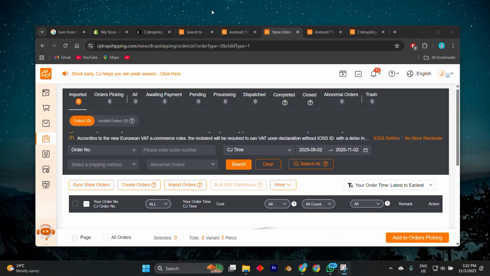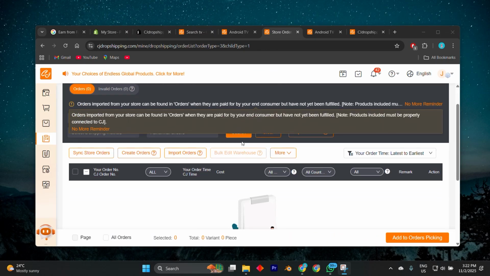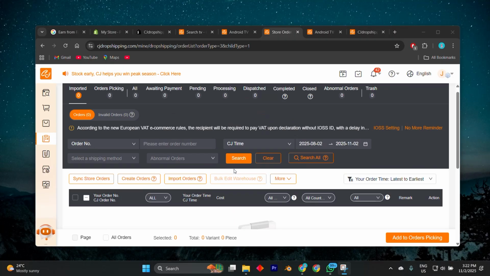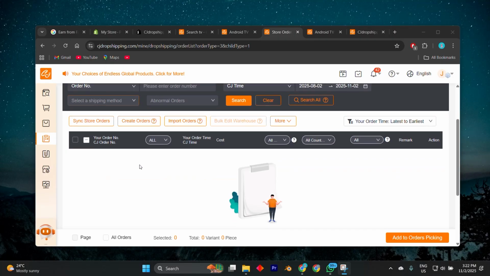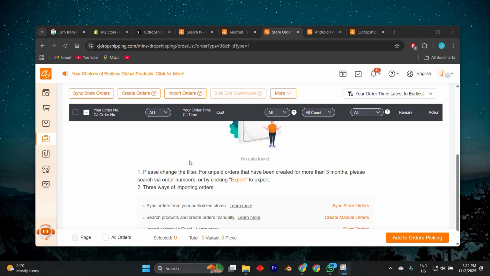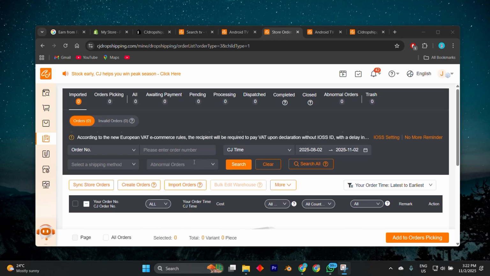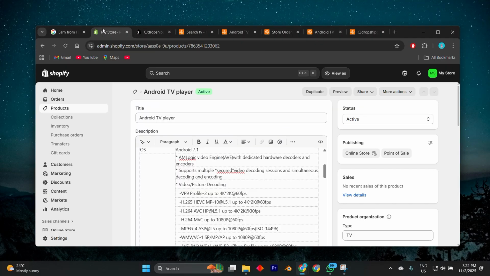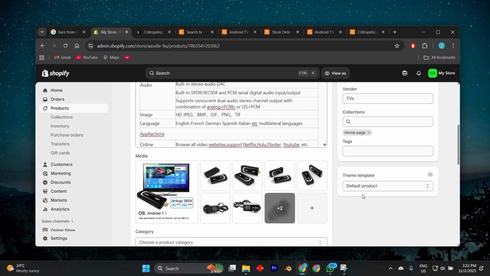We also have process orders. Go to your imported orders on the CJ dashboard. Then select the orders you wish to fulfill. And then click add to cart and then proceed to check out on CJ Dropshipping. We also have payment. Pay for the product cost plus the shipping cost using a method like PayPal, your credit card, or your CJ wallet balance.